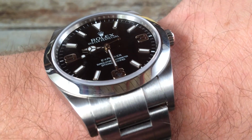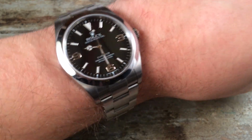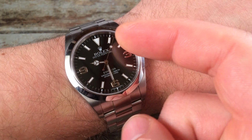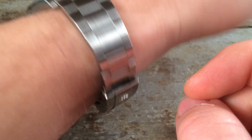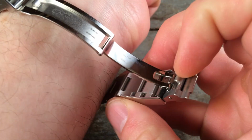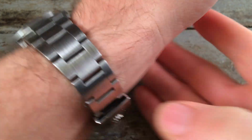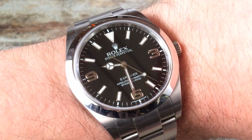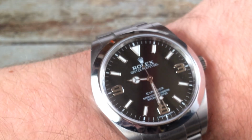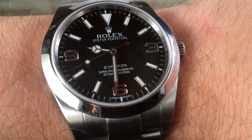Tedious reference numbers aside, this current Rolex is certainly best known as the 39mm Rolex, as it represents the first model that Rolex has updated in size from 36mm since the Explorer's introduction. Also notably, the stainless steel bracelet was updated with a so-called Oyster Lock clasp, which is a significant improvement over the pressure clasp of previous generation Explorers. The 39mm Explorer also features subtle but significant updates in the chronometer movement, as well as in aspects of the dial design. We'll discuss that. First, let's talk dial and case.